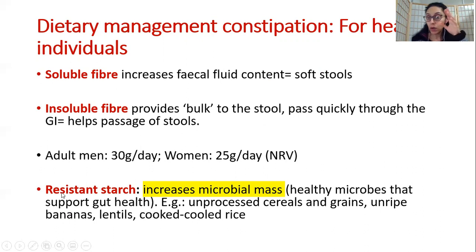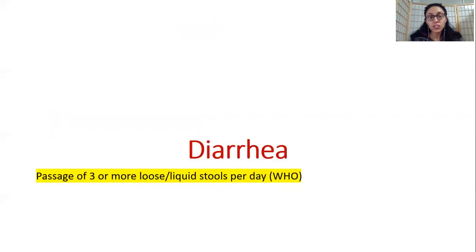We have spoken a lot about resistant starch, and resistant starch also helps to relieve constipation. As I said, the structure of resistant starch with amylose and amylopectin definitely helps to relieve constipation as well. Why? Because it helps in the synthesis of healthy bacteria. The more healthy bacteria in your large intestine, the healthier your large intestine is, and the easier it is for you to defecate stools. So that is your resistant starch.